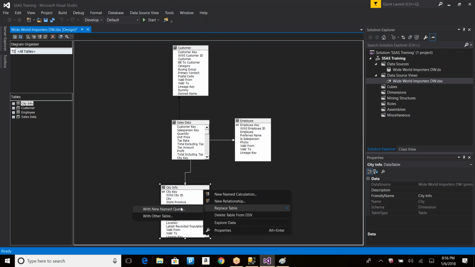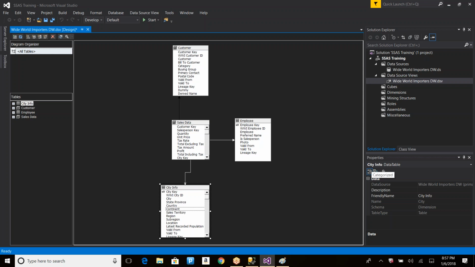What if you don't want to go with a named query? How can you get all the schema changes? There is one dumbest way of doing that. That is, delete this table and add this table again. So if you do that, all the objects that are created on top of this, for example, if you create a dimension using this table, the dimension will go invalid. If you create some relationships using this table, that will go invalid. Everything will be screwed up.